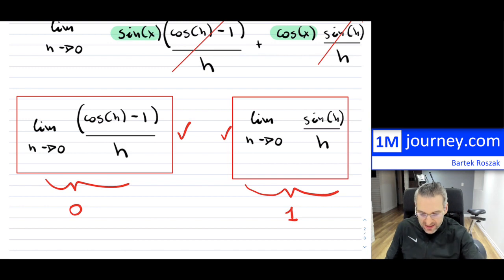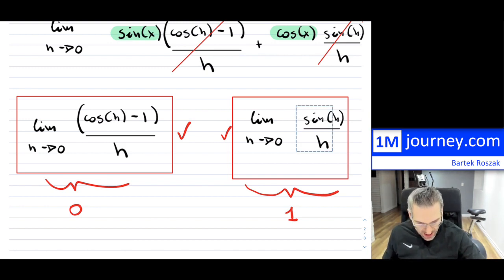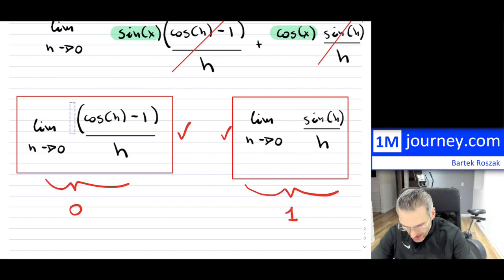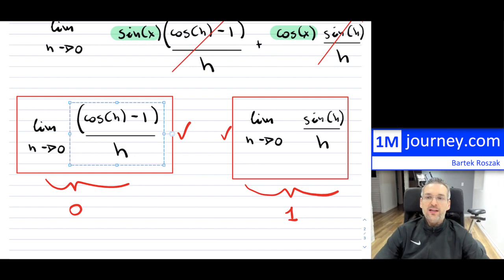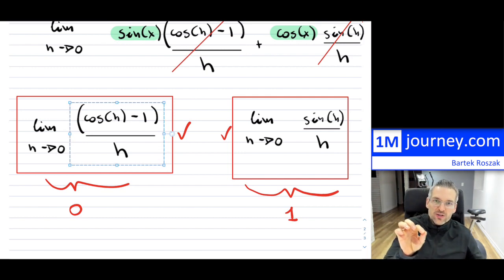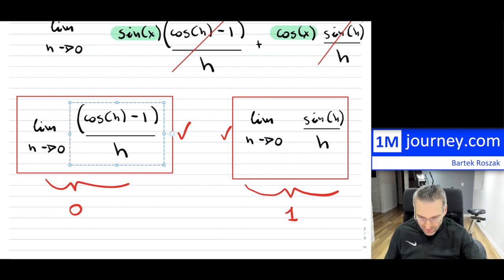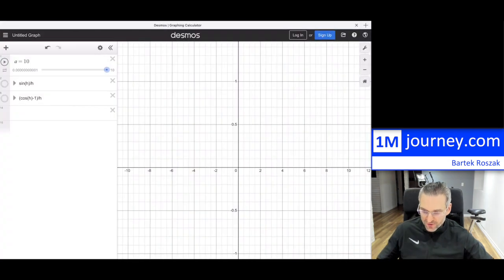So what I have done is I have taken these two, so I have taken sine of h over h as h is approaching 0, and I'm going to plot it on Desmos, and I have taken this and plotted it on Desmos, so basically like a function. And then I want to let h go to 0 slowly, and I want to see what happens here. So I'm going to take out Desmos for these two instances.